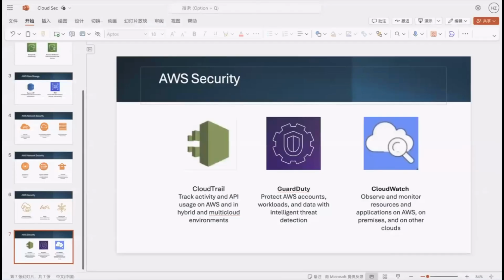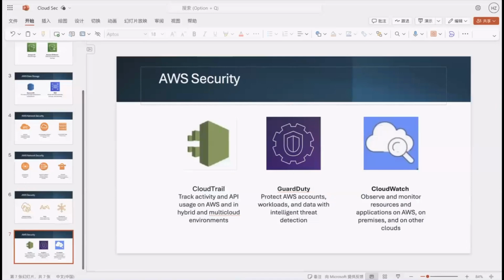CloudWatch is a service that monitors applications, responds to performance changes, optimizes resource use, and provides insights into operational health by collecting data across AWS resources.